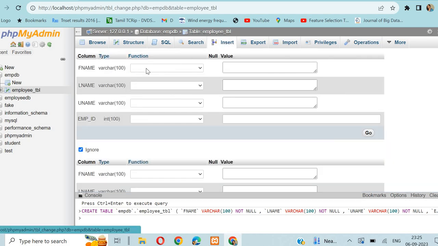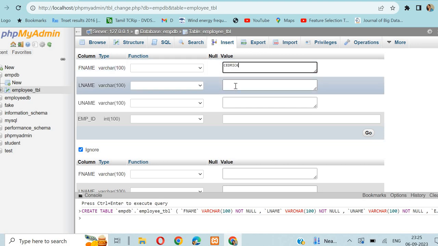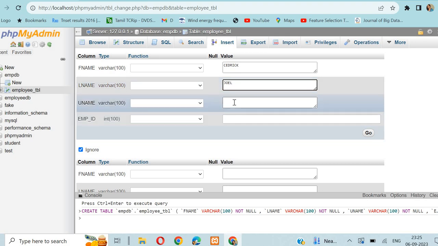So click on insert. So I'm entering the values for my table. So the first name that I'm going to give here is maybe Cedric. Okay. And the last name is Joel. And the username that I'm going to create here is Sedo.